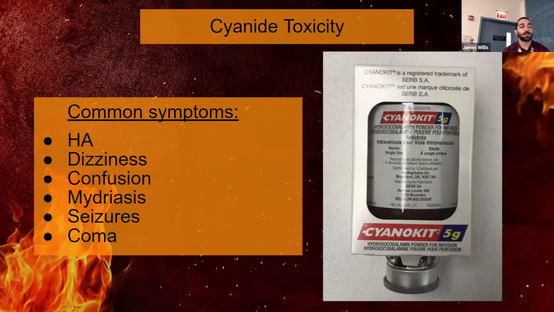Cyanide's main effect is that it inhibits oxidative phosphorylation, where oxygen is utilized for the process of intracellular energy in the form of ATP. It also does so by binding the enzyme cytochrome C oxidase and blocks the mitochondrial transport chain. So the clinical manifestations of this can be divided into early and late categories. You could have symptoms such as headache, dizziness, confusion, mydriasis. It happens due to tissue hypoxia and can cause seizures and coma as it develops into the later stages.